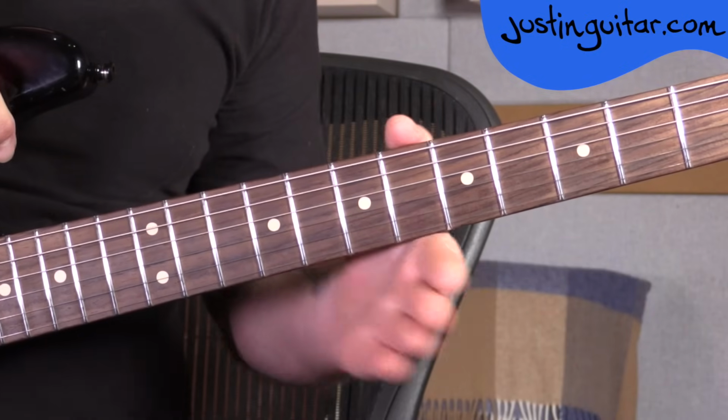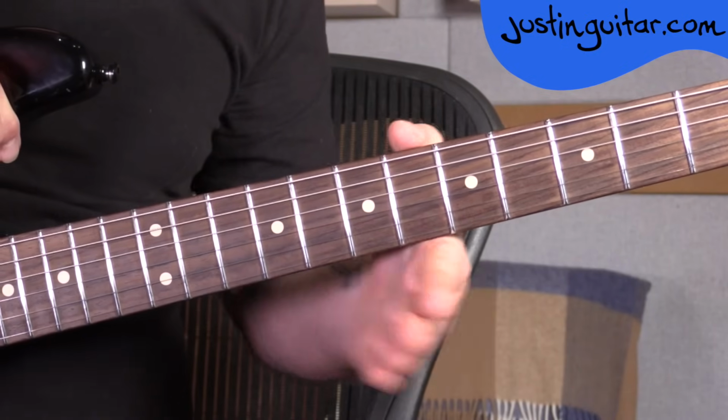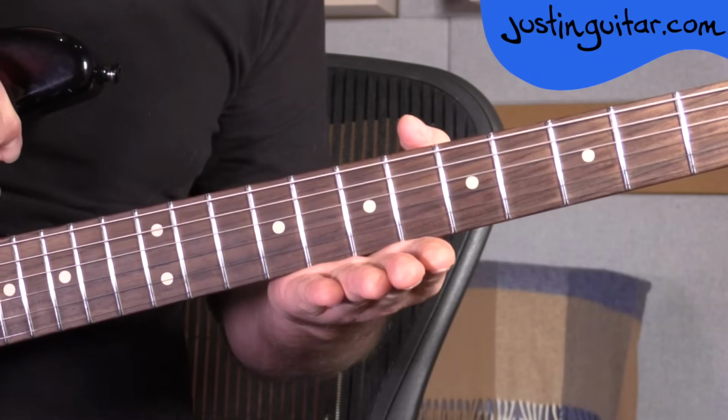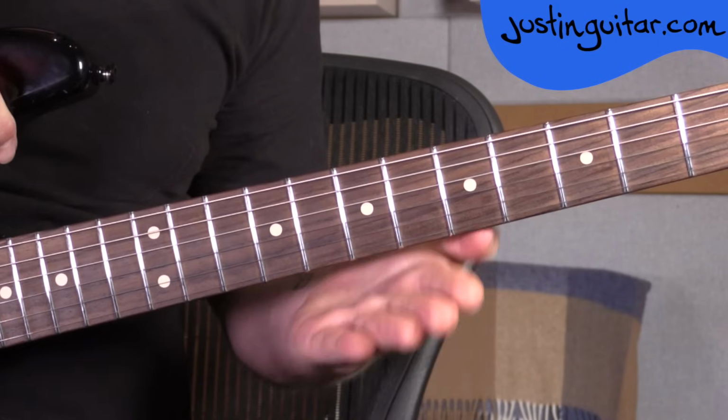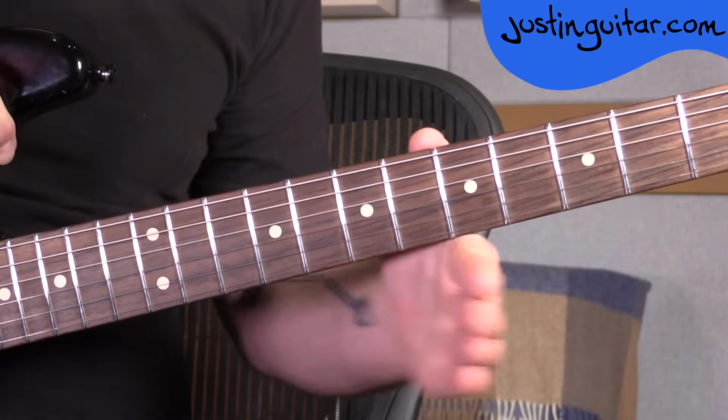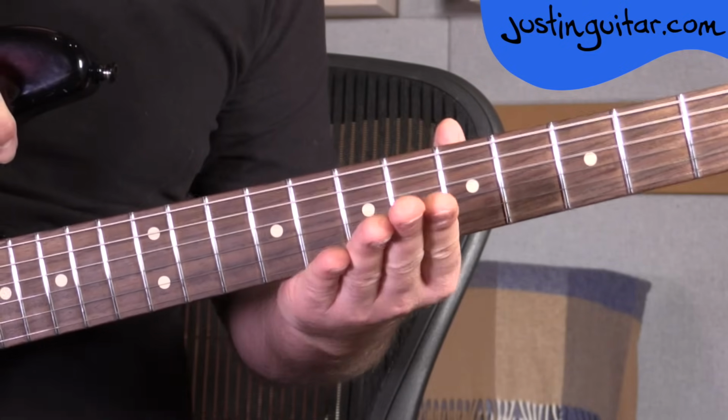Get used to that motion, because that's the mechanics that we're using to do the string bending. You can feel it's your whole arm. Your hand and your forearm are nice and flat, and you're just using this folding motion. You're using your whole arm.